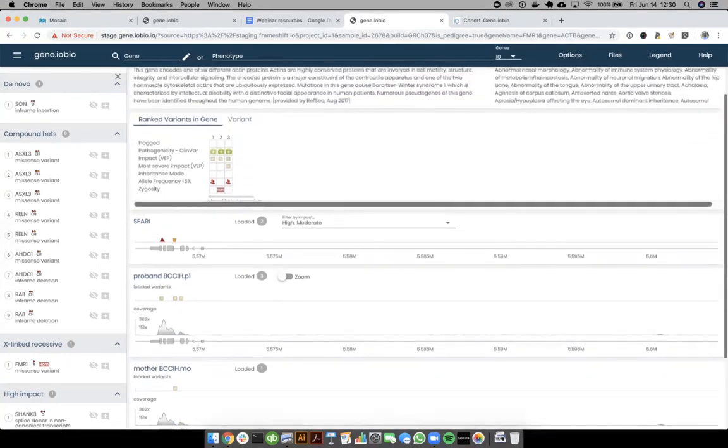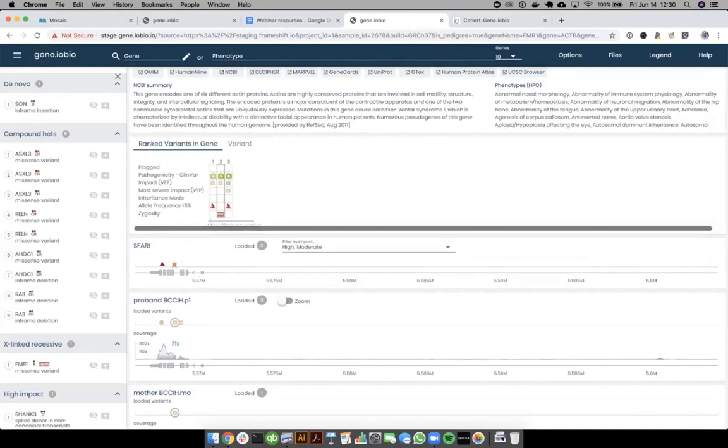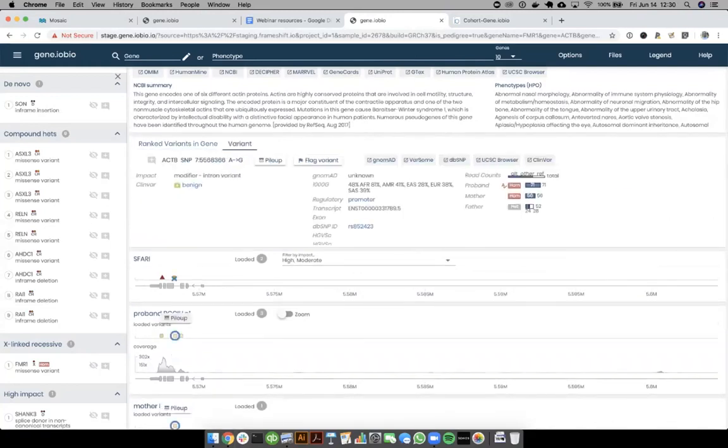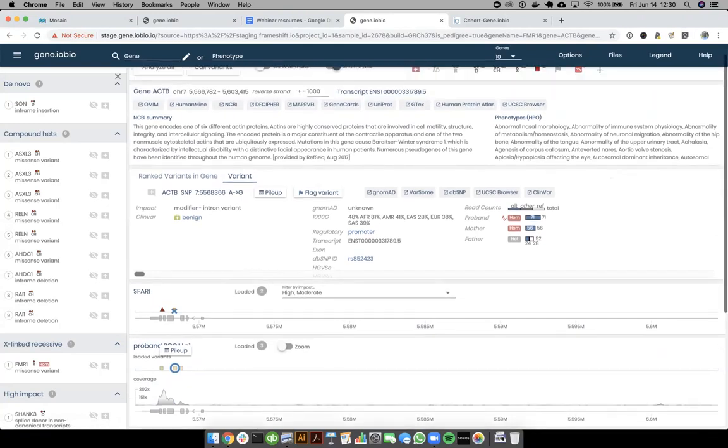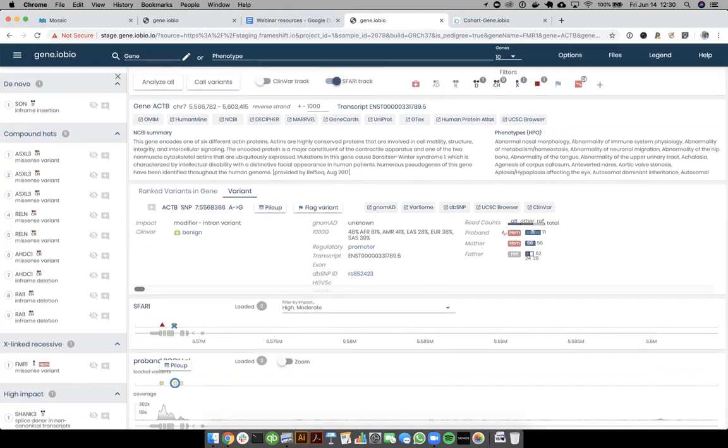But I can click on any of the variants that my proband has, gain some additional information. So this is known as a benign variant in ClinVar. So I can click on this and find out what is known in ClinVar about this variant. And I also have a whole host of other details about the variant, and links out to additional tools that may be useful in looking at evidence of pathogenicity in this variant.